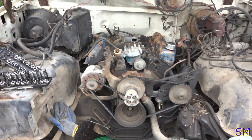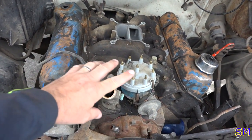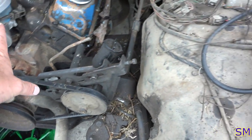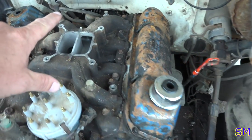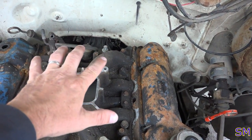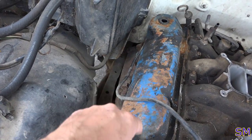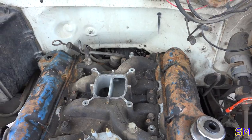Okay, so we have got most of the motor stripped down, carburetors off, plugs are off, wires and fuel pumpage and power steering has all been disconnected. So besides the two motor mounts up top, we're done up here. Now we need to go down below, start disconnecting drive line, drain all the oils out of the transmission and the engine, as well as exhaust, manifold, exhaust pipes need to come off as well. So, down to the first floor to continue disassembly.